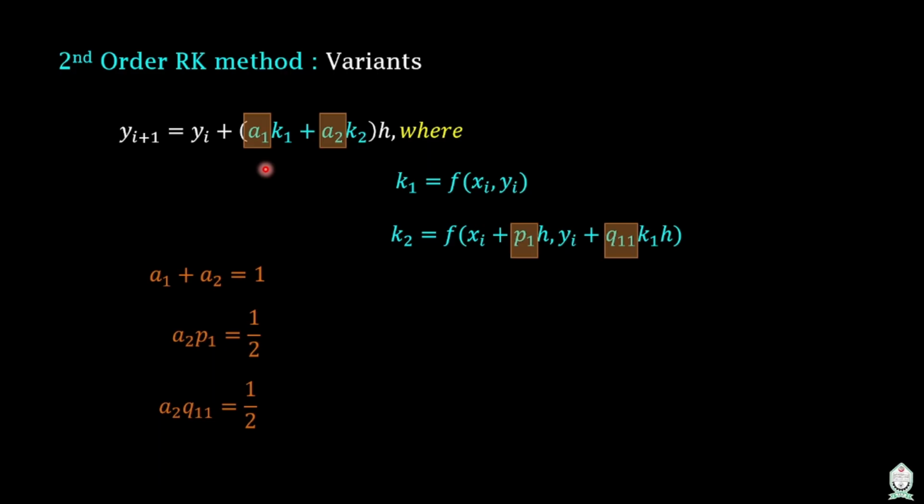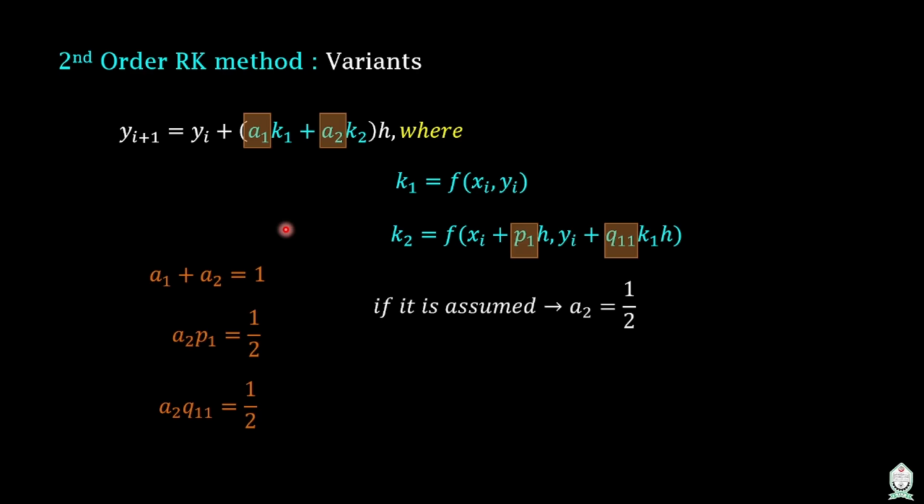In order to approximate the function on the graph paper, we need points on the graph, and using this formula we can find a few points, and then if we connect them, we will see that it matches closely with the original function. So the second order RK method gives us this formula. In this formula, we know how k1 and k2 behave. Now we are talking about some variants of the RK method.